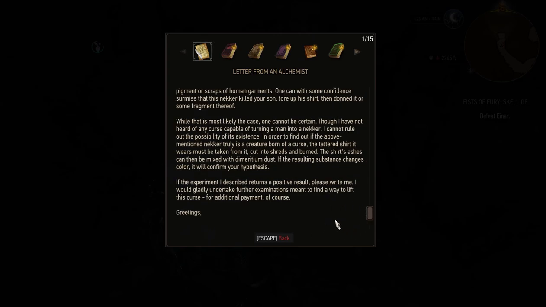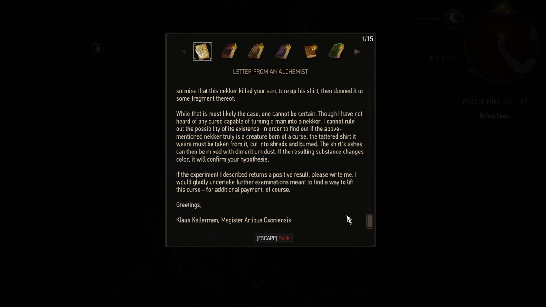While that is most likely the case, one cannot be certain, though I have not heard of any curse capable of turning a man into a Nekker. I cannot rule out the possibility of its existence. In order to find out if the above-mentioned Nekker truly is a creature born of a curse, the tattered shirt it wears must be taken from it, cut into shreds and burned. The shirt's ashes can then be mixed with Dimitrium dust. If the resulting substance changes color, it will confirm your hypothesis. If the experiment I described returns a positive result, please write me. I would gladly undertake further examinations meant to find a way to lift this curse. For additional payment, of course.